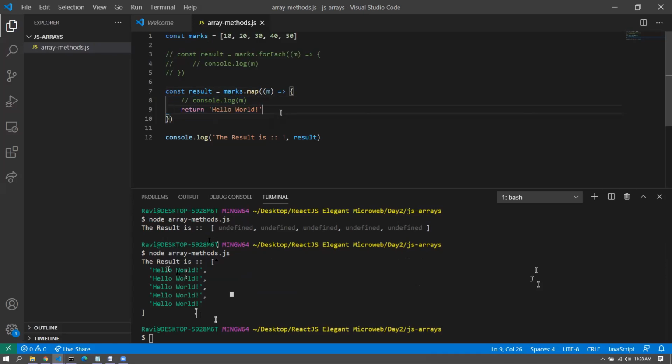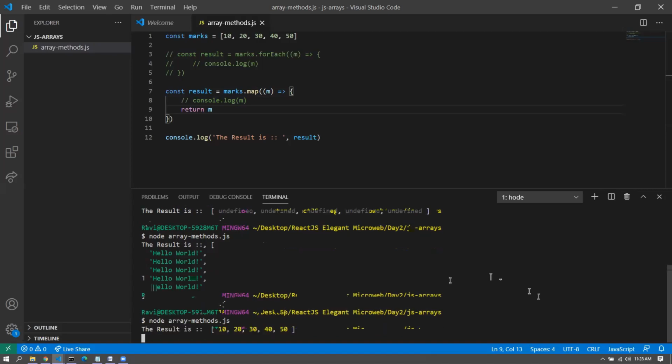Say, for example, if I go for something like return m and then I print the result, what do you think the output should be in this particular case? Very good, Palak. Palak says that it'll be the same array, Akshay as well.